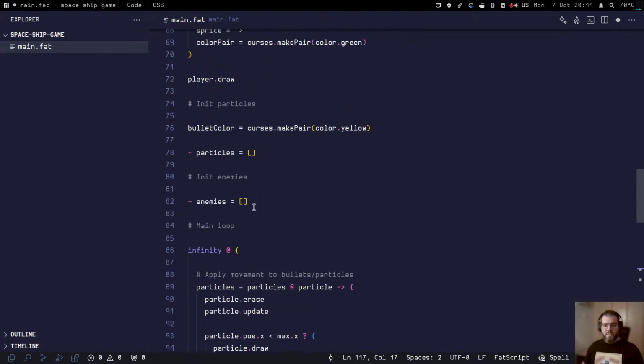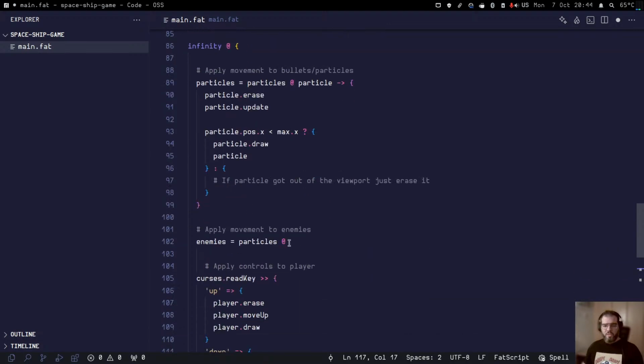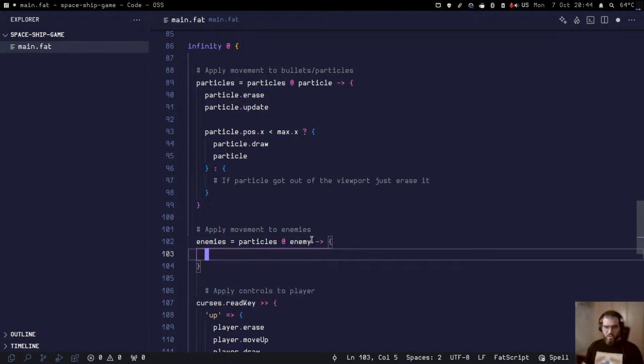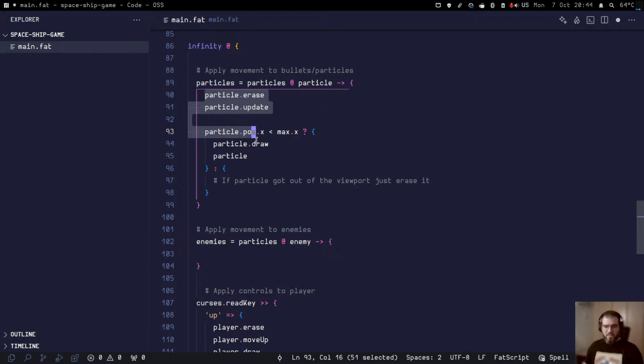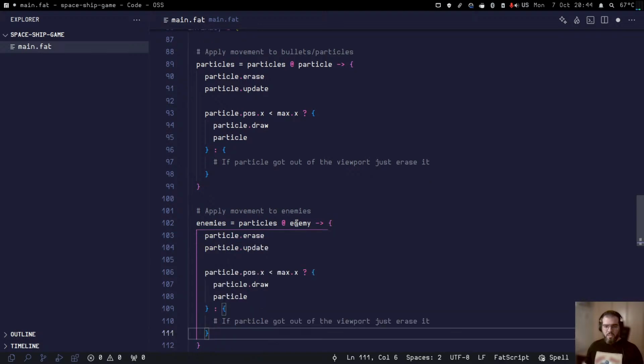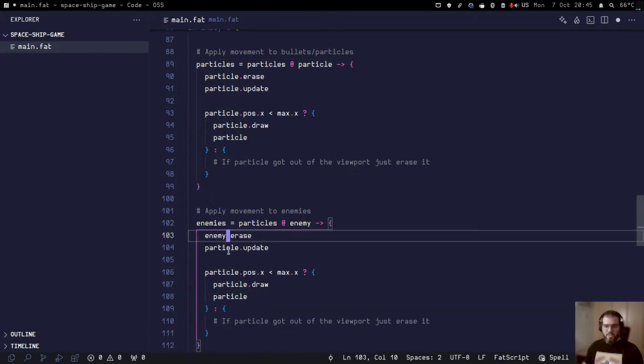Now the enemies, when they move here, so you have an enemy, they are also gonna be like bullets but slower, so they also gonna work the same way: erase the enemy, update the enemy.